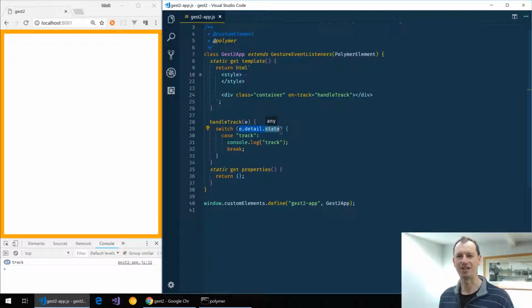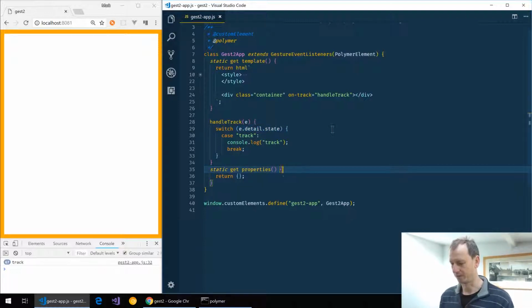Previously we were using e.detail.x, and that gave us the actual coordinate where you're touching, but there's a ddx property, and that gives us how much change since the last on-track event in a particular axis, and we'll be after the x-axis here. So that's the property we're going to use.